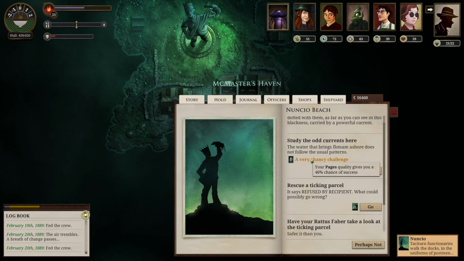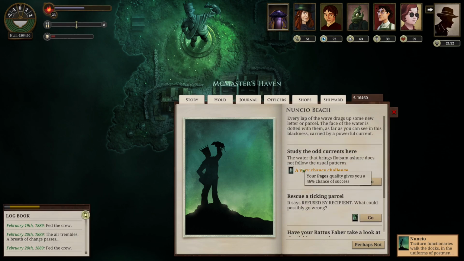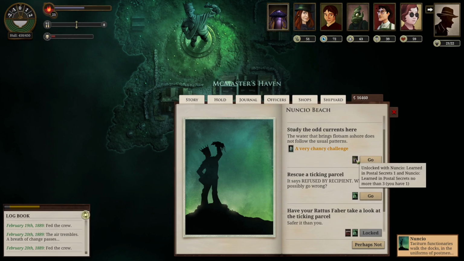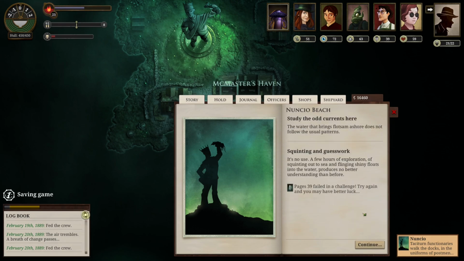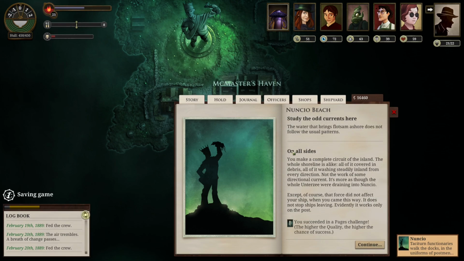Okay. A chancy challenge, eh? Sure. Let's study the odd currents here. We failed. It's no use. A few hours of exploration, of squinting out to sea and flinging shiny floats into the water, produces no better understanding than before. Oh. Apparently we can try it again and again. Or maybe you just fail every time if you fail at once? I guess so. Okay, there we go.